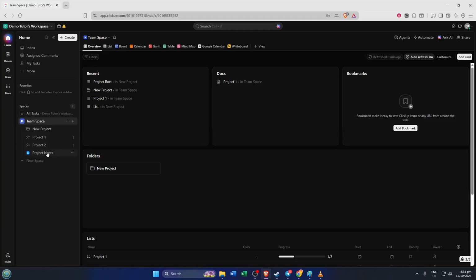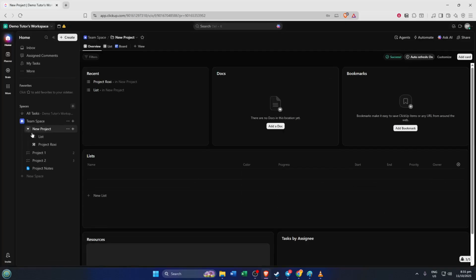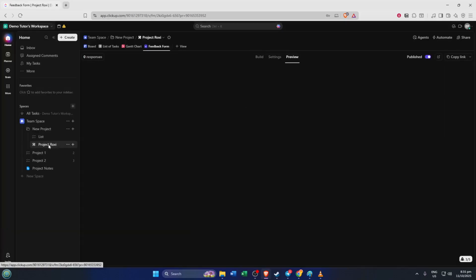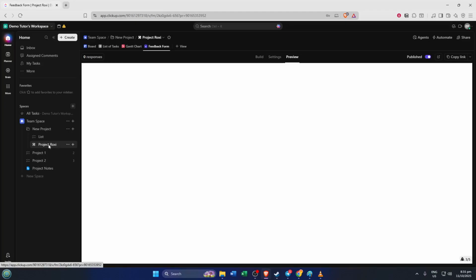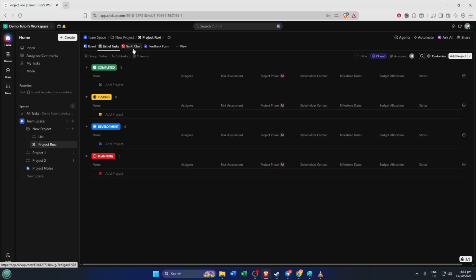Next, you'll be choosing the specific project where you want to add the Gantt chart view. In ClickUp, projects are usually organized as folders or lists, depending on how you set things up. Look through your sidebar and click on the project that you'd like to work with today. Maybe it's your new website launch or your upcoming event planning project. Whatever it is, just select that space. Picking the right project is important, since the Gantt chart will only display the tasks and dates for that particular project, helping you stay focused and organized.